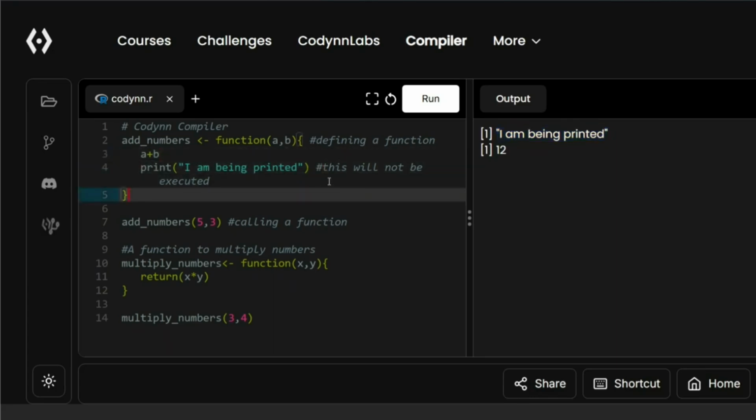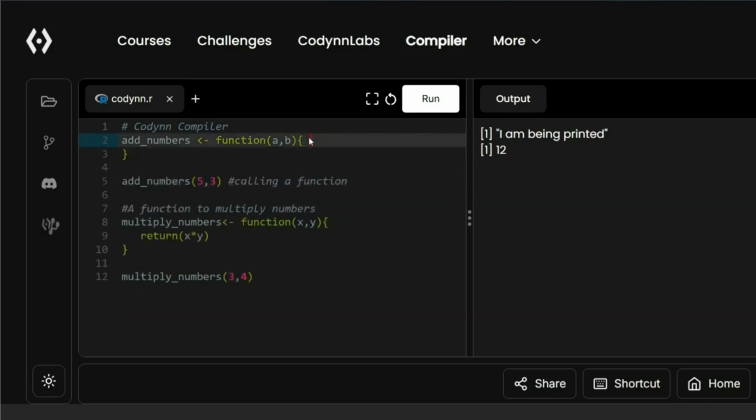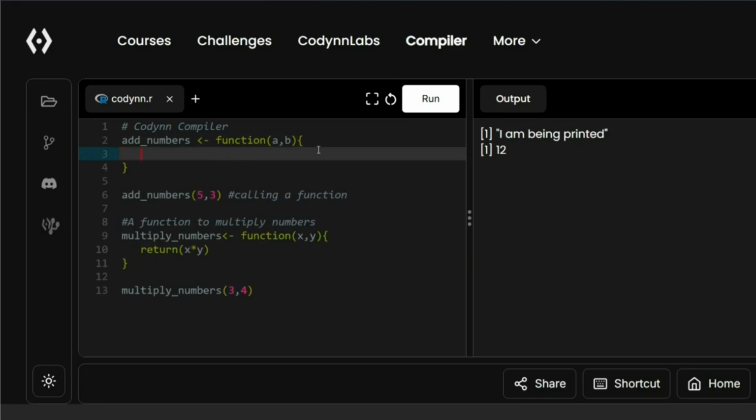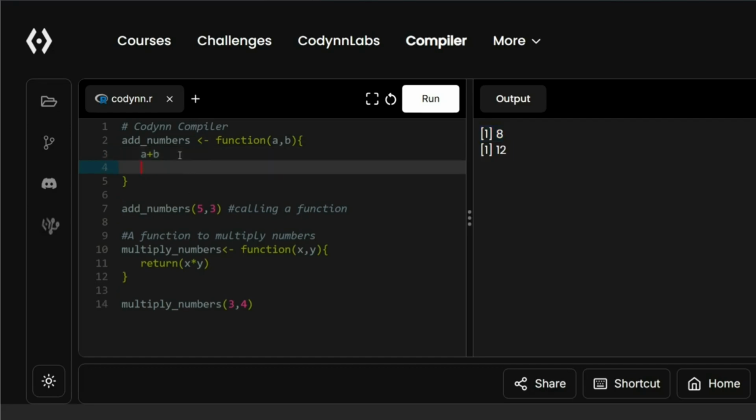The thing you have to note is that if you don't want to use return, you're completely fine by just giving out the last line of your code block. So a + b will actually be a return value since it is the last expression inside of the code block of our function. So still a + b, that is the value of 8, is being returned. But if you want to explicitly return something and not execute anything below our required line, you have to use the return statement. Using the return statement allows us to exit a function early, which can be conditional as well.